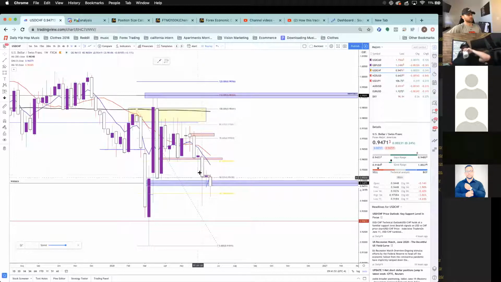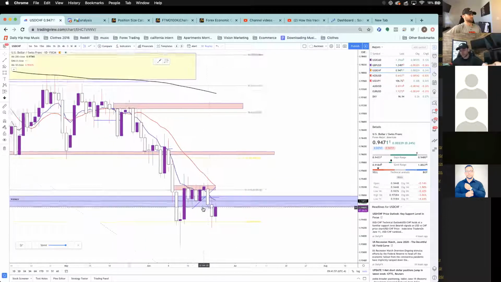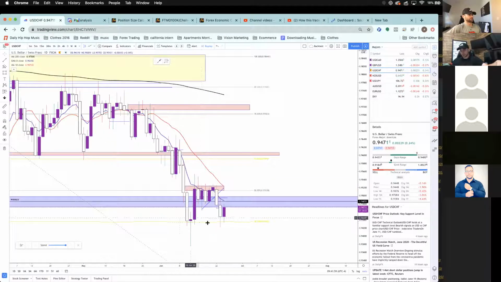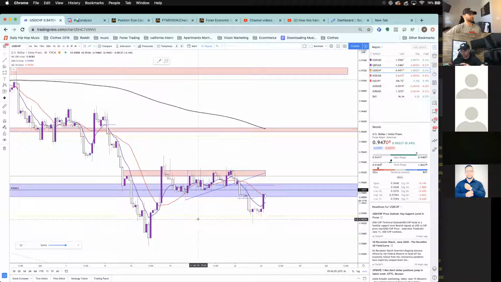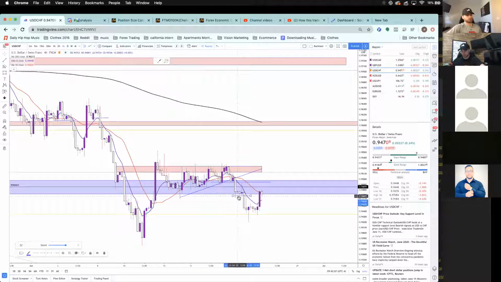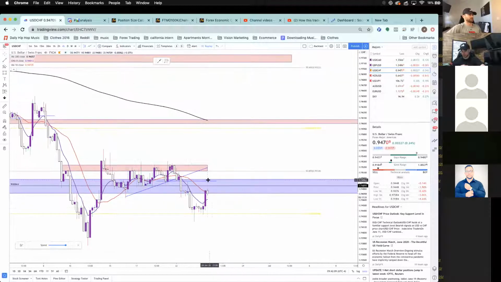Doji, or not doji, large wick, doji. Now we just fell a little bit more to fake us out. I really think we're going to pull back. This looks like it could potentially double bottom right now at this level. As I come down to the 4-hour, where am I going to start to enter trades on this? I'm going to wait. Let me just clear this up a little bit here.